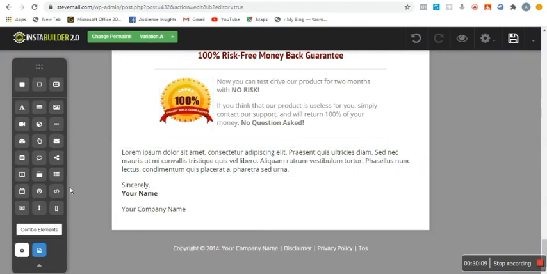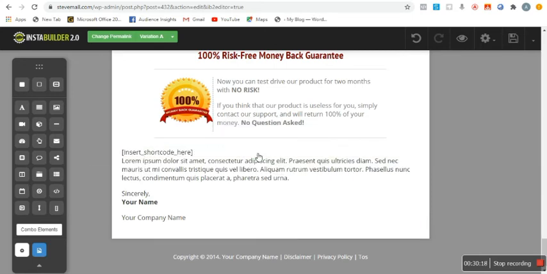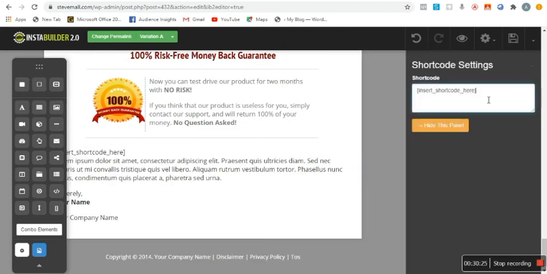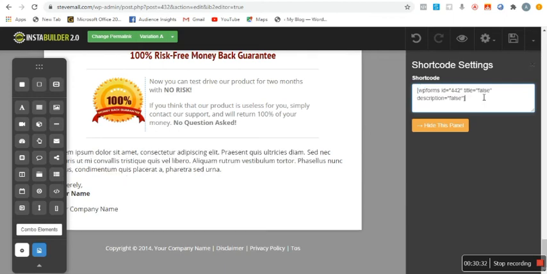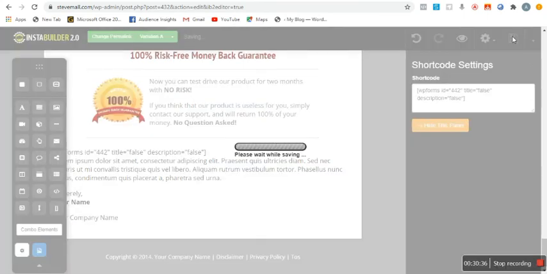Now you want to drag this shortcode placeholder, this widget, to where you want people to fill the form. So you just drop it here. Once you drop it here, you click settings. Once you click settings, you come to the right side here, Control A everything, clean everything, and paste that code that you copied from there. Just paste it and you hit save. So once you hit save, now let's check out our page.